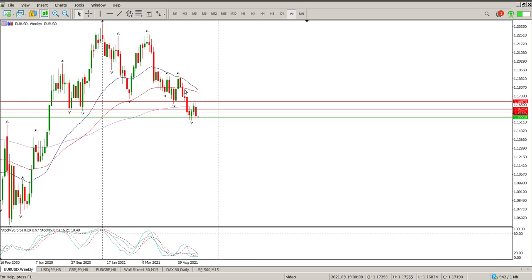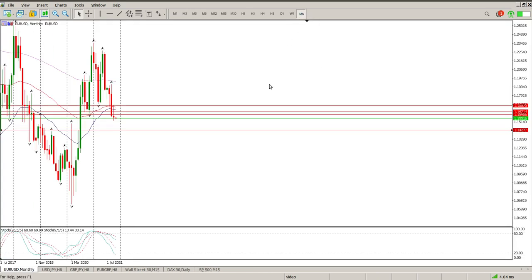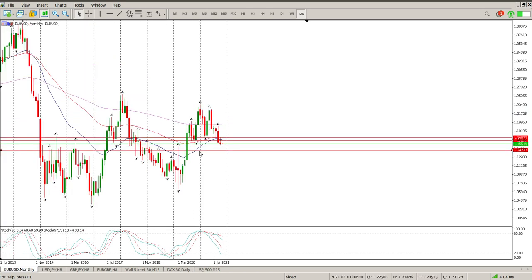It was looking like a bit of a wedge forming, but I have a sneaky suspicion we are hunting for the next gap to the downside, which is all the way down here. So that is 114,277. Just want to have a quick look at the monthly as well, and you can see nothing really to write home about except a rejection of the moving averages. Oscillators indicating that there is still merit for a move to the downside. Just look to the left, you can see there's quite a bit of structure here.